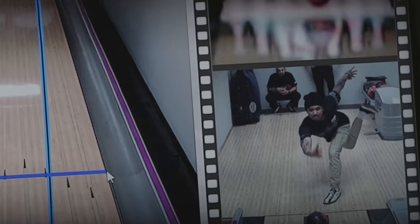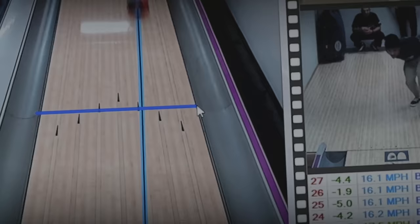That's actually more important than whether you're on the inside or outside of the ball. It's that you're on the bottom. And that's why two-handers and people without their thumb in the ball can make the ball hook so much. It's where you're on the bottom of the swing. When you come around it too much, your ball actually goes really, really straight, or it gets to the dry too soon, it overhooks.